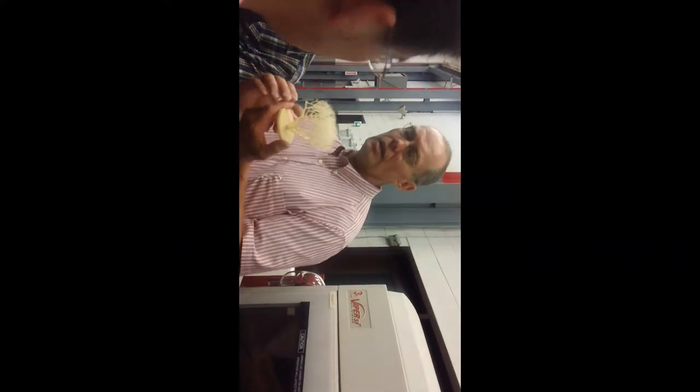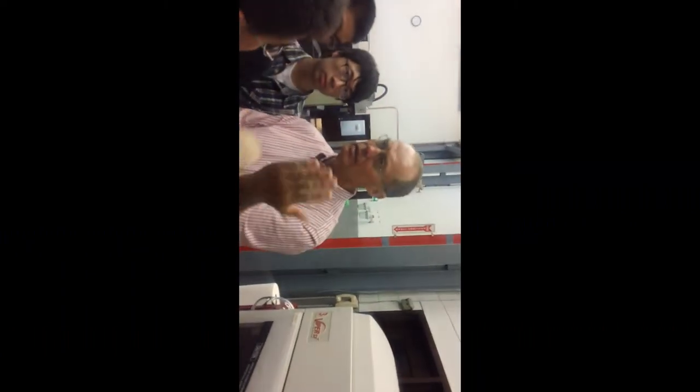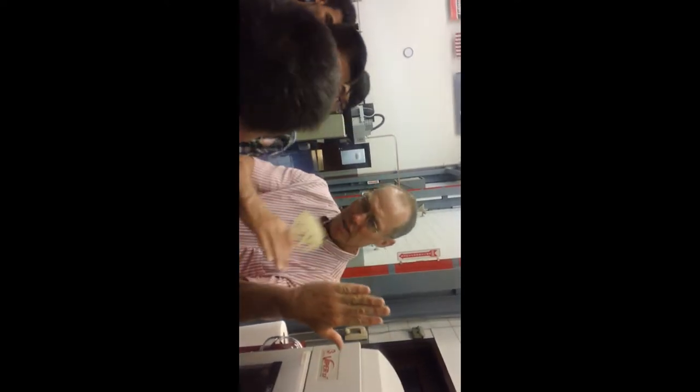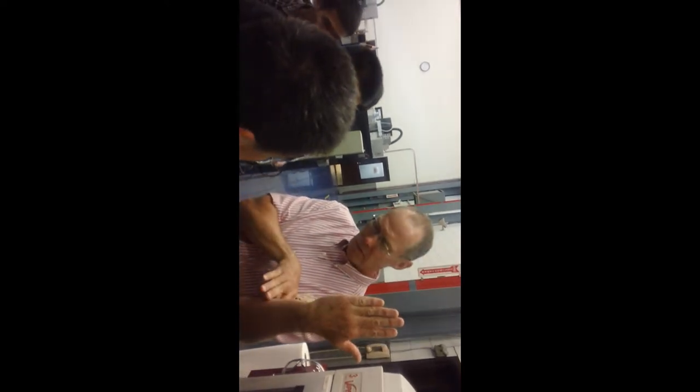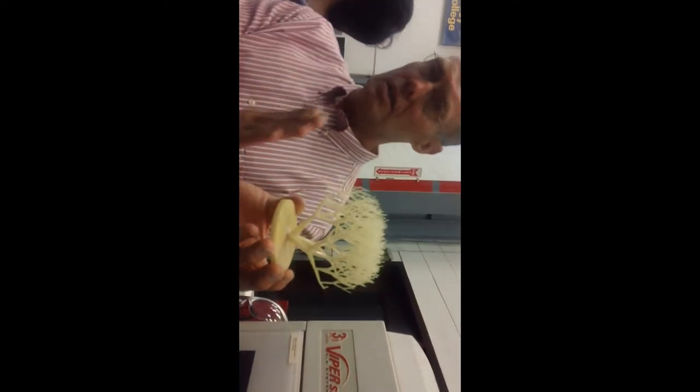See, everything is self-supporting. I can build something on an angle. Remember when we talked about support on the PolyJet? The PolyJet has to have support. This machine doesn't have to have support, or these other two don't need support on an angle. Because on an angle, it's self-supporting. You're just doing layers going this way. So just because a little bit of the layer hangs off over the edge, it's okay. So basically, as we go up, it supports itself. And that's how these branches are made. Anything like this doesn't have any supports because it's going up on an angle.